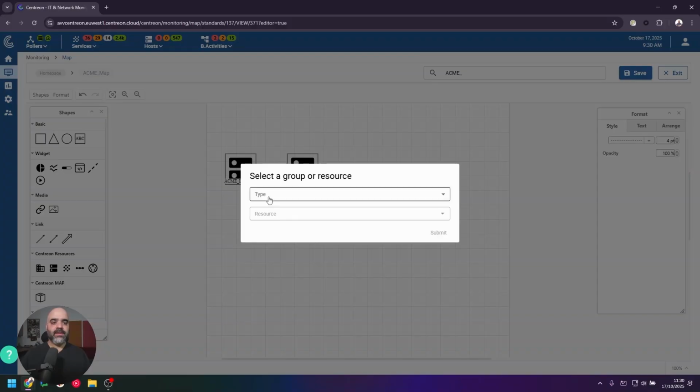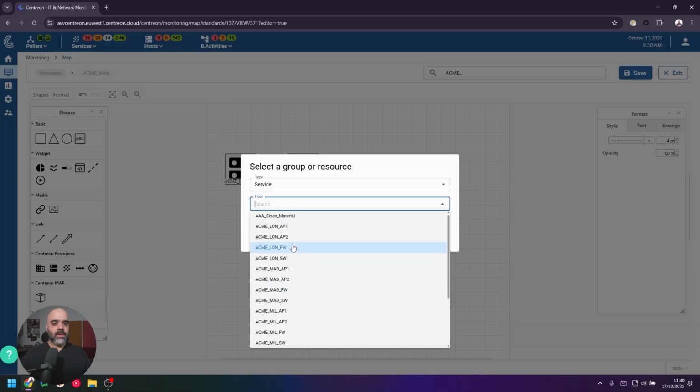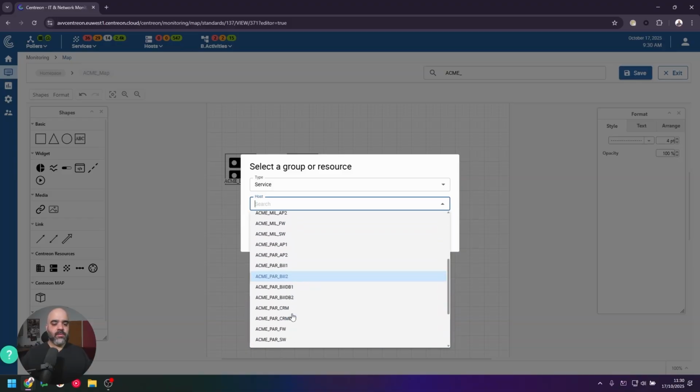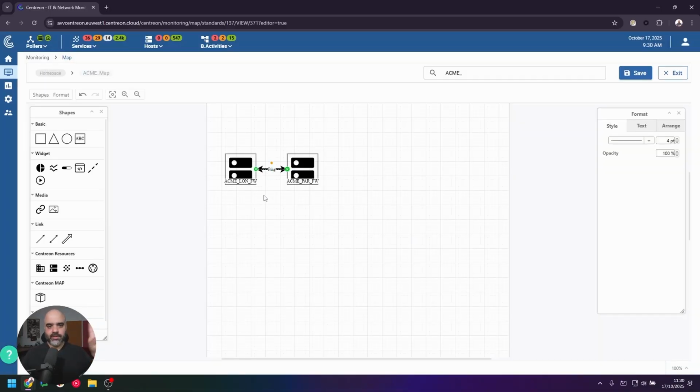So edit data. I'm going to say that it is a service, the service from my Paris firewall, and it's going to be the ping. It's going to be a simple one. It's just to check that the connection is valid between them.